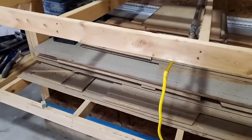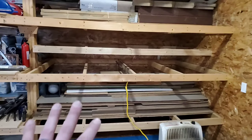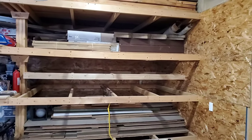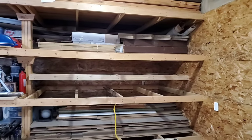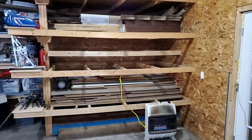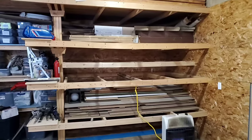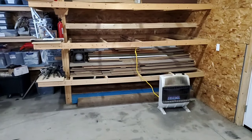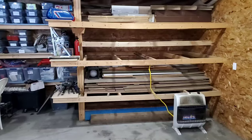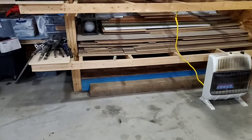These are leftover cutoffs and remnants from siding from my house when we redid that. So my thought process is none of these things need to be stored in here where it's warm. And this space could be used a lot more efficiently for parts and things that I do need as I work on machines. And all that OSB down there, I bought that when it was cheap a long time ago, so I'm glad I did that.